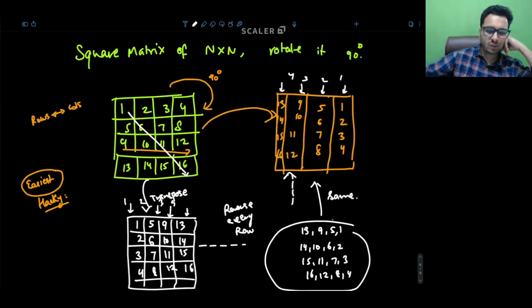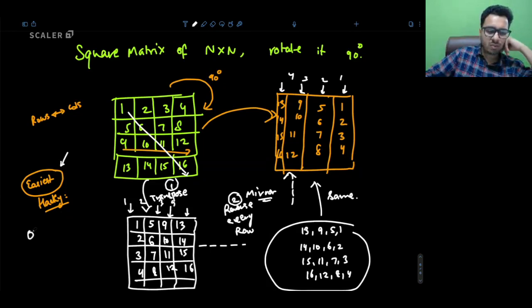So what we had to do, we have to do two operations. One is the transpose, second is the mirror. That's it. And our array is flipped by 90 degrees. Okay. This is the easiest way to solve this problem. And the code part you can do, right? You just need to combine the two operations one after the other.